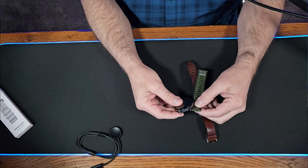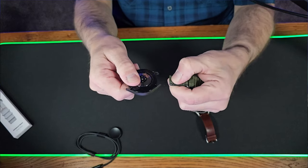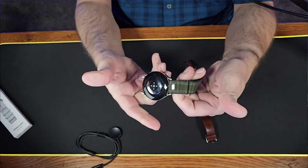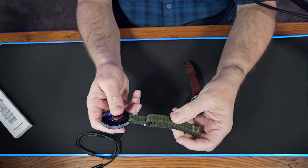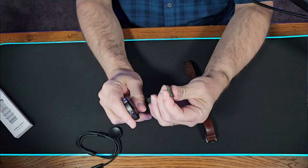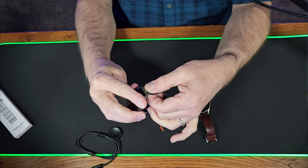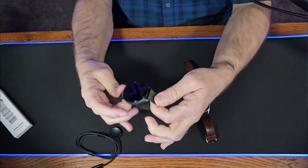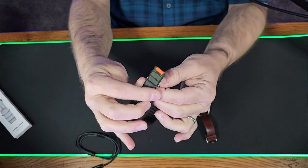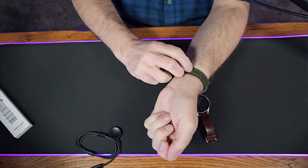Let's get this band on here. I think I'm going to put it like this. All you have to do is push this button right here and you can put that up in there — boom, that's it. That was so easy and nice and secure. You can't get much easier than that. Likewise the same thing on the other end — push the button with your index finger and slide it up into the watch area, make sure it's clipped in place — boom, done. This little tab right here prevents the band from falling out of the loop, which is cool.